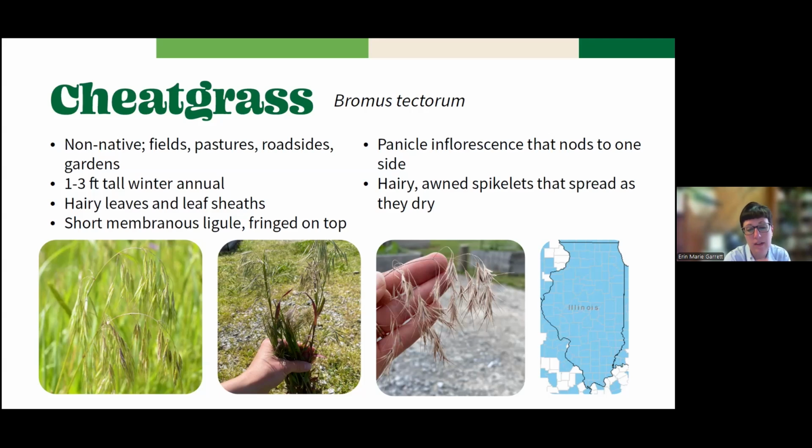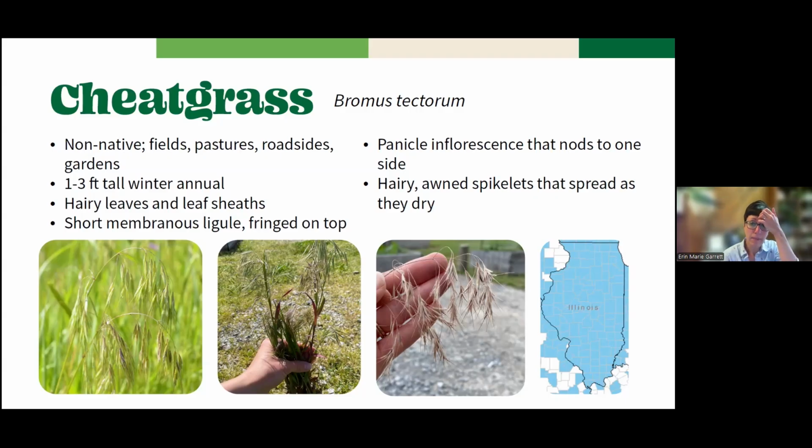It has these kind of long, soft, silkier hairs all over the leaves and the leaf sheaths and the spikelets themselves. So the whole plant is pretty softly hairy. We're going to see a short membranous ligule that's not intact on the top, but that's kind of fringed. And sometimes when you see a fringed membranous ligule, it can look like a hairy ligule. So this might be one where it would be helpful to have a little hand lens to see that up close to differentiate between a hairy ligule and a membranous ligule.